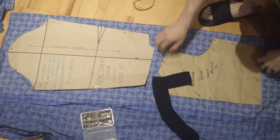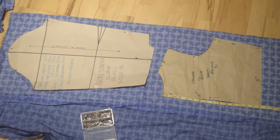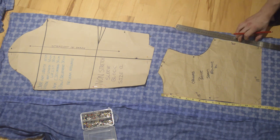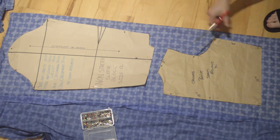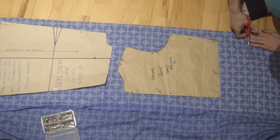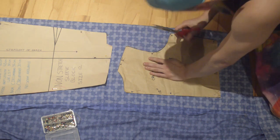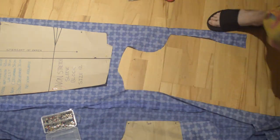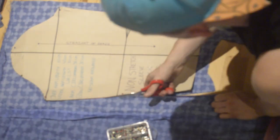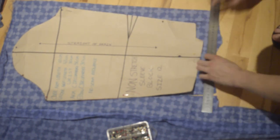I'm just going to get my zip and measure the length of my zip. So what I've just done there is I've measured the zip and I've measured the length of the cuff that I'm using on the bottom of the jacket. I'm subtracting the length of the cuff from the zip and then subtracting the length of the bodice, which is already 15 inches, and whatever is the remaining amount is what I'm adding on to the end of the pattern. So at the moment, I'm just marking how far down I want the bodice to go, because I don't want this to be cropped, I want it to be full length.